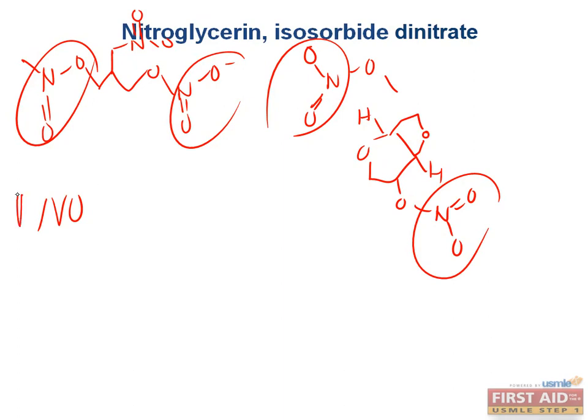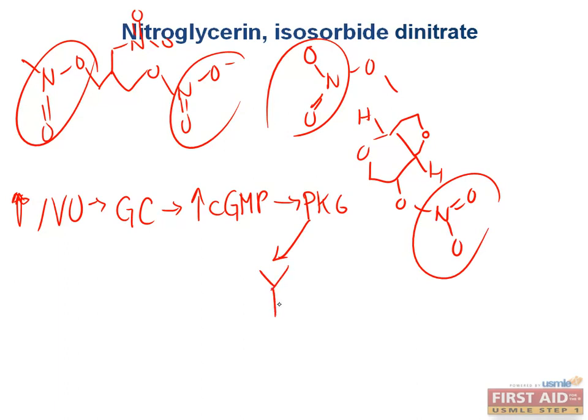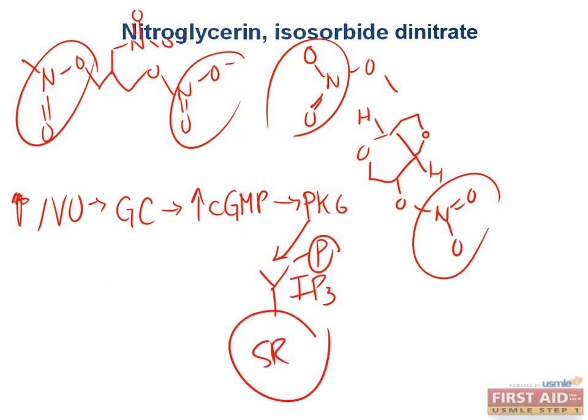The eventual increase in nitric oxide induces the soluble version of guanylyl cyclase to produce more cyclic GMP. The eventual increase in cyclic GMP activates protein kinase G. Protein kinase G phosphorylates a bunch of proteins, particularly the IP3 or inositol triphosphate receptor. Slapping a phosphate onto that means that you inhibit its ability to signal to the sarcoendoplasmic reticulum to release calcium.